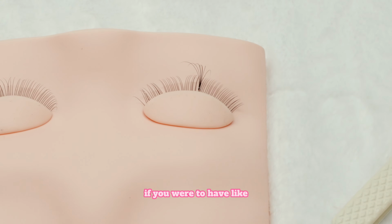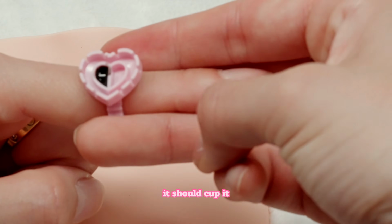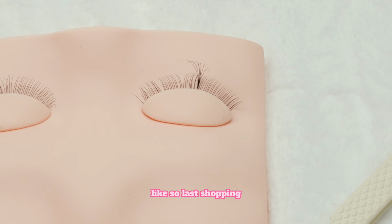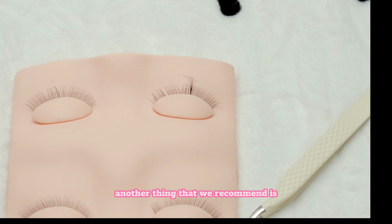But essentially, if you were to have a lash like this and this was your natural lash, it should cup it no matter where you're going. It should really cup that natural lash like so. Lash wrapping is definitely the best type of placement that you want because it's really going to ensure that the extension is on there.